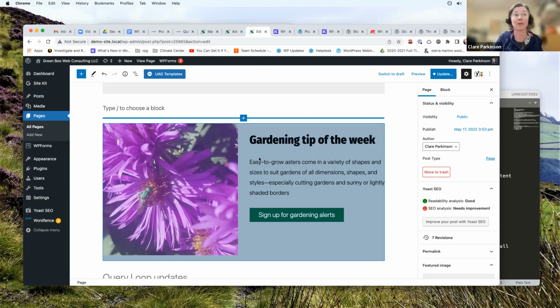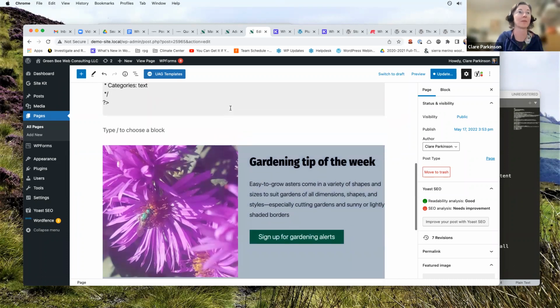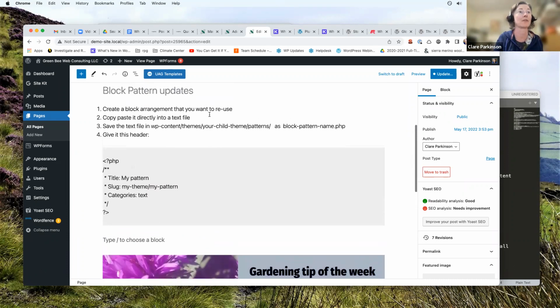I do use block patterns a lot on client sites because it's so much easier to just make an image and an alignment or a few columns and then just save it for the client to reuse, rather than trying to train the client to add 2 columns, then space them like this. It's a shortcut for editing that can be very handy for people who don't want to be digging around in the guts of the block editor all the time themselves.